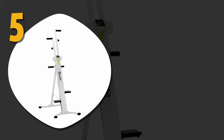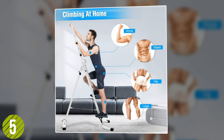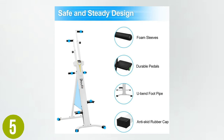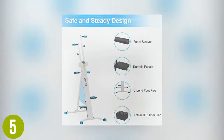Number 5: Dalfit Vertical Climber Exercise Machine. The Dalfit Vertical Climber is a great option for home workouts and fitness routines. Built with a user-centric design and some special features to give you a great experience, the Dalfit Climber has an LCD monitor which helps you keep track of your activities while you exercise.